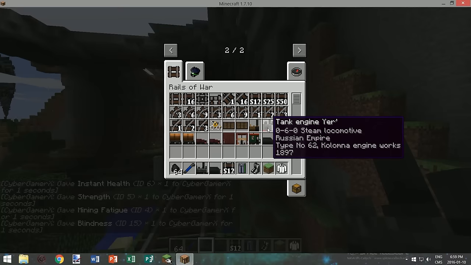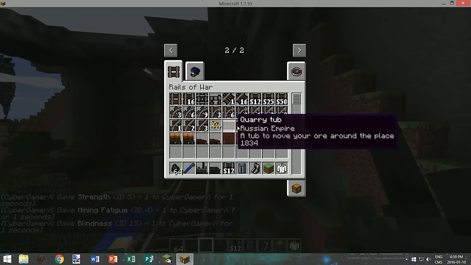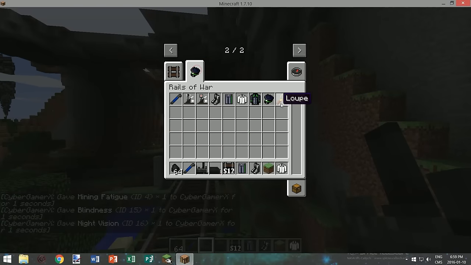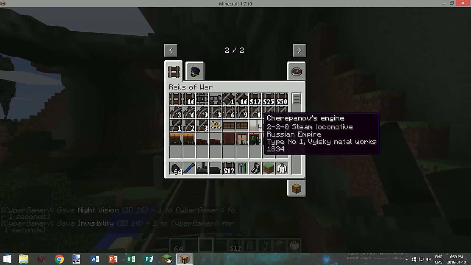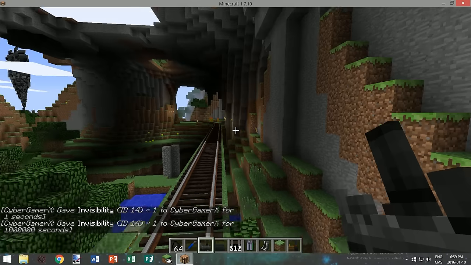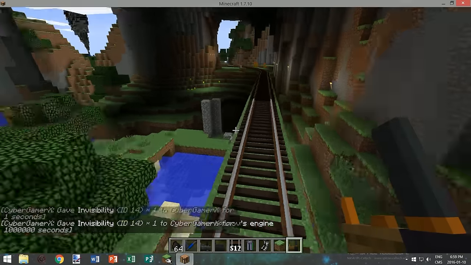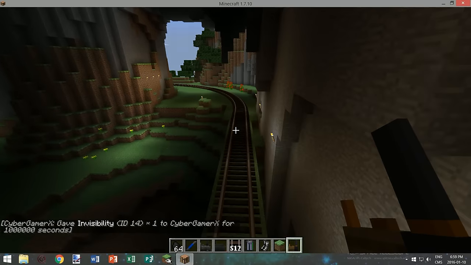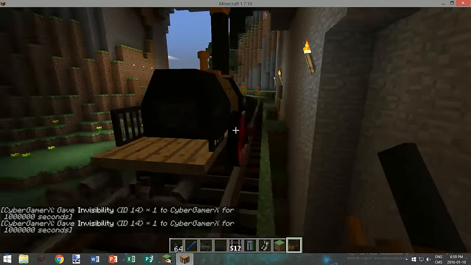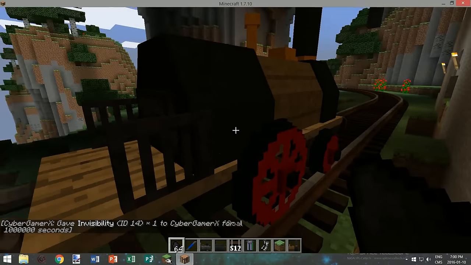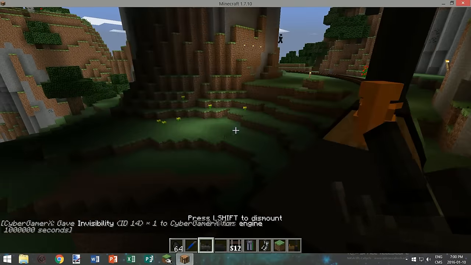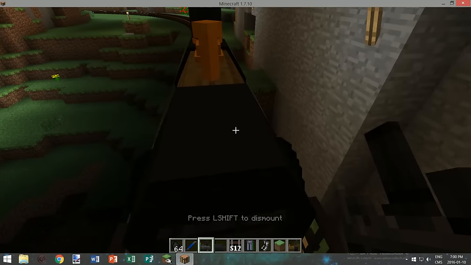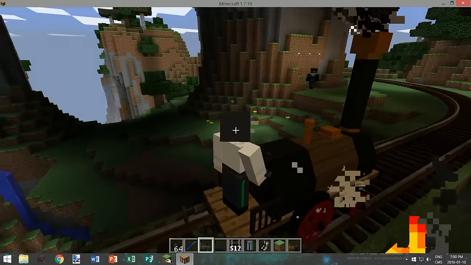I'm going to quickly cover some of the other engines we have in the mod, and then we'll cover some of the items it adds that are more generic, but they're still cool and they help add to the train experience. First off, we have the Shepronov engine. I feel like this is in every single train mod out there, because it is one of the earliest steam engines. Looks like that, wonderful model. But the coolest part about this mod is if you fuel it by right-clicking with coal, then you get in the train, and you go forwards, the wheels are entirely animated.